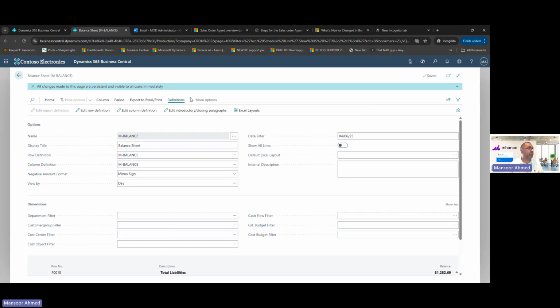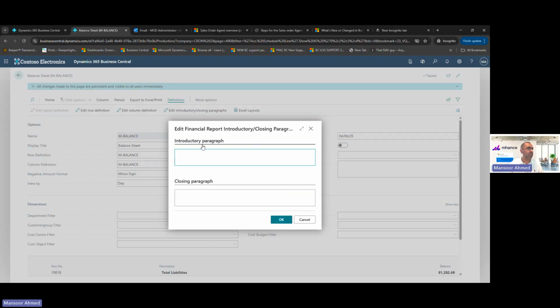Sorry, that was on the definitions menu, beg your pardon. So when you're on your report definitions, I thought there was an icon here, I'm looking at something else. So you're in your report definition and you can have this little new icon here, in edit, introductory and closing paragraphs.